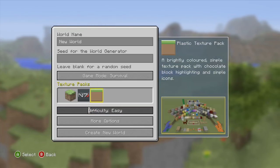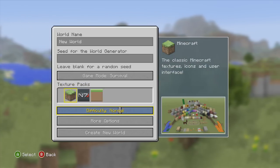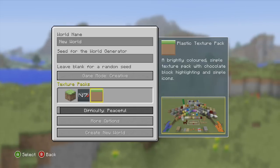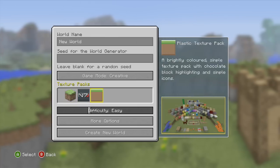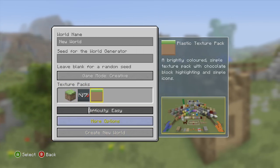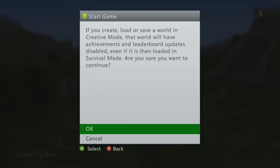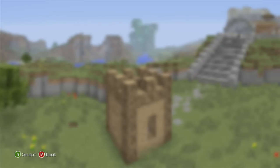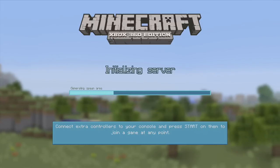So this is my very first time playing on this. I'm going to put it on easy and put it on Plastic — there we go. Now we're going to create a new world, a new plastic world. I promised you guys I would start a survival series whenever a new texture pack came out, because I expected something other than the mash-up pack.